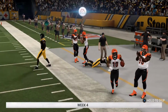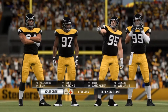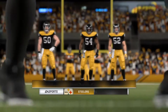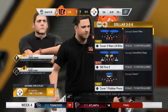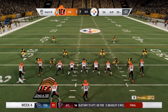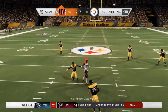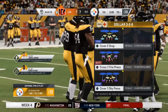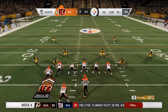Meanwhile, they take a shot to start the drive, but this is going to wind up incomplete. The Pro Bowler Tyreek Hill, the intended receiver, but it's going to be 2nd down. Once again, they'll go from the 23-yard line on 2nd and 10. Now Allen to throw. Going to throw again. Throwing over the middle, but it's incomplete. He was looking for Julio Jones, his Pro Bowl receiver. And that takes us from 2nd to 3rd down. So back-to-back incompletions, and that has him staring at a 3rd and 10.